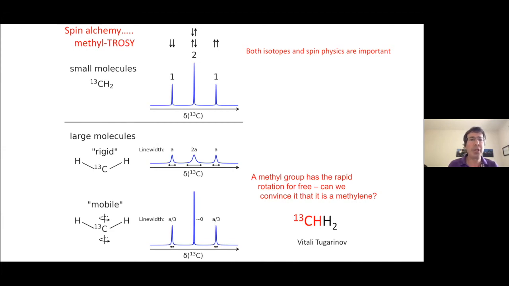Let me just illustrate that for you by a very simple analogy, focusing on C13H2 methylene groups for a moment. And then we'll make the jump to methyl groups. So if one looks at a carbon spectrum of a C13H2 methylene group, one would end up with a 1 to 2 to 1 triplet structure. This is a small molecule, so the line widths would be roughly the same. By contrast, if we look at a large molecule, and again, focus on a methylene group, and this is a methylene group which is fairly rigidly affixed in the context of the large molecule, one still ends up with a triplet structure, but now more or less a 1 to 1 to 1 triplet structure, whereby the central line is going to be twice broader than the outer two lines.